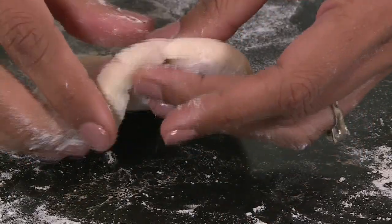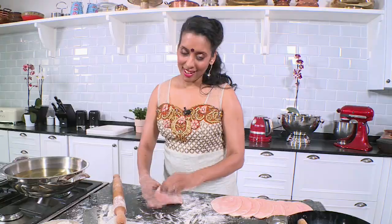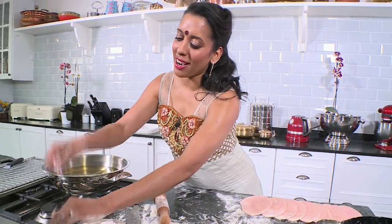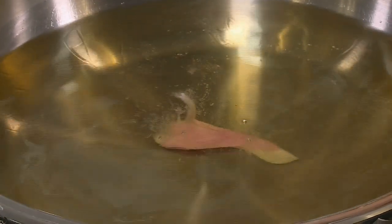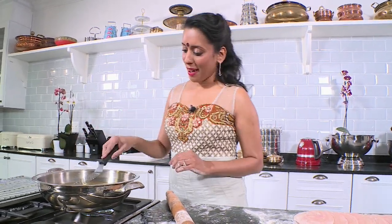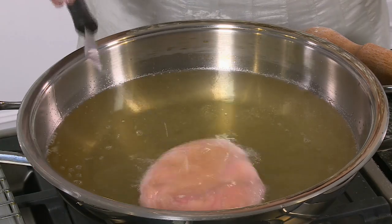Flour the work surface and roll that out — and we're ready to fry. To test the oil I'm going to use some of this offcut dough and pop that into the oil. You can see the offcut dough really starts to open up in the oil as well. And the first banana puri now going into the hot oil. If you're feeling brave you can fry a few at a time — this is my first one into the pan. It does puff up and rise to the surface. Resist the urge to play around with the layers in that pastry — they're so delicate and they are going to break.